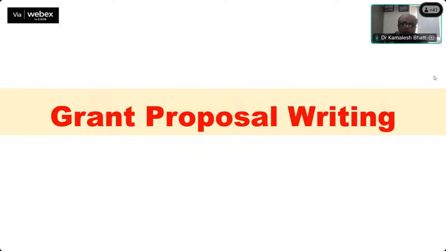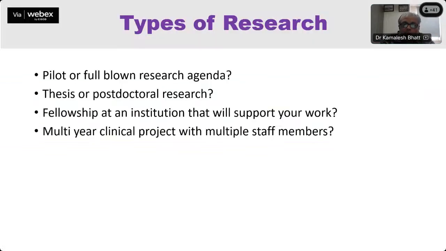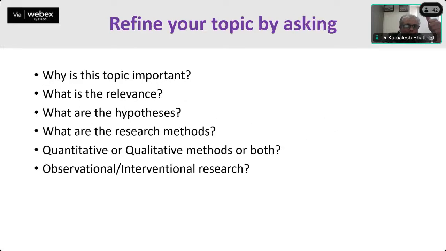Can you somewhat write? Okay, fine. So, these are the different needs, but first and foremost, it should be clear in your mind what type of research you are doing, whether it is a pilot project or a full-blown research, whether it is a thesis or postdoctoral research, whether it is a fellowship or a multicentric, multi-year clinical project. It should be very clear in your mind which type of research you are doing.